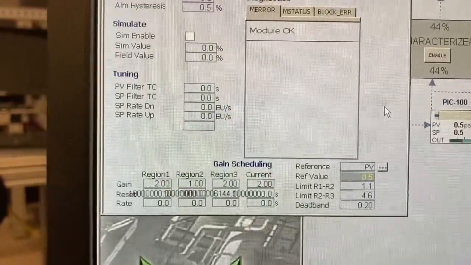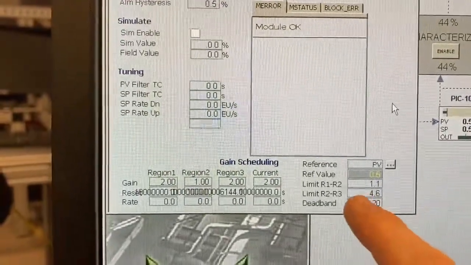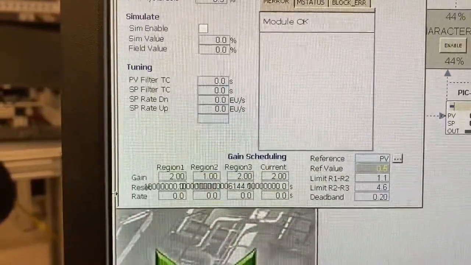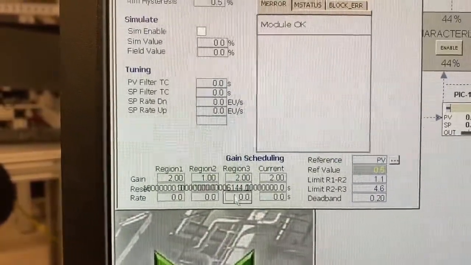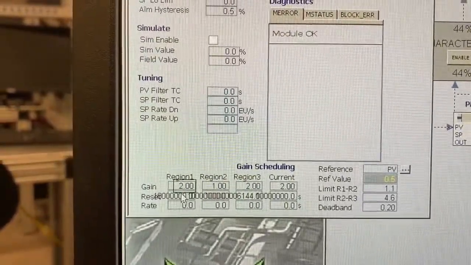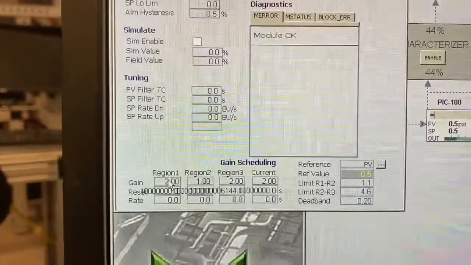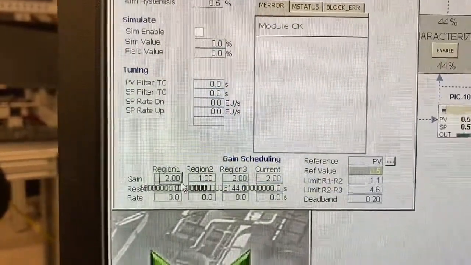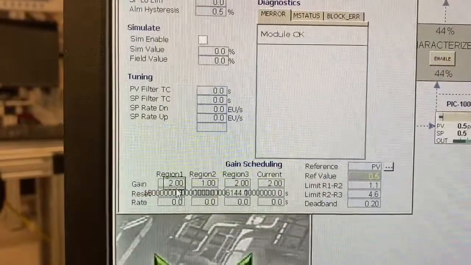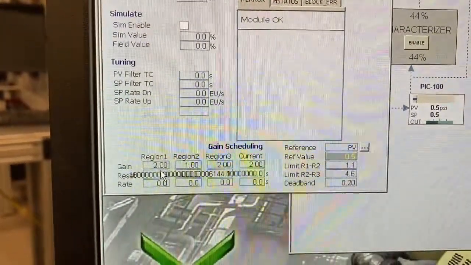So now we've set up our regions here. When we go into region 2, that's when we're going to be using those other tuning parameters. And when we hit region 1 and region 3, you can put in different ones here, but I'm just going to use the ones we used down in the lower region, when we were down around 40% controller output. So I'll enter those, and then we'll see how this controls with the new tuning parameters set up with the gain schedule.